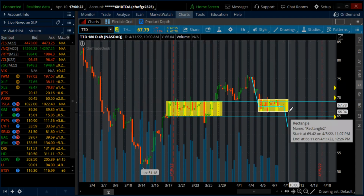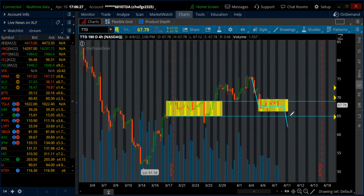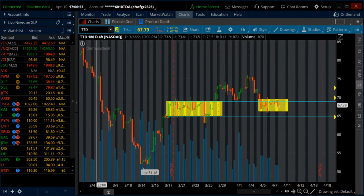So at 66, I don't want anything lower than that, even though 65 is where the buyers came in at one time in the past. I don't think they'll show up there if this is going to be a drop-base-drop pattern. In this case, you guys can grab puts at 66 or 65 and just ride it all the way on down to this like 60, and 60.85. So that can be a nice move to the downside if you ask me. So set those alerts and make sure you follow this if we have a bearish market, okay?